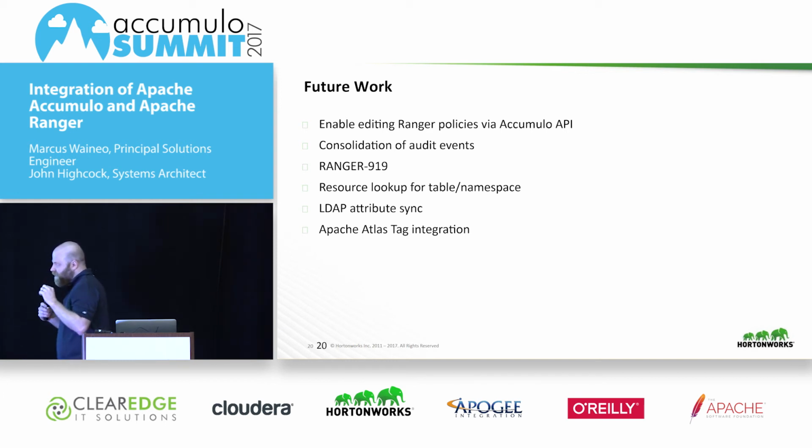The audit events, because of where they execute in the T server, I think that would be really chatty in the event of a full table scan on a very large cluster right now. So I need to take a peek at that. Ranger 919 is my ticket that I put in about a year ago to actually do this, and I finally had time to take a peek at it and implement something that's actually doing something.